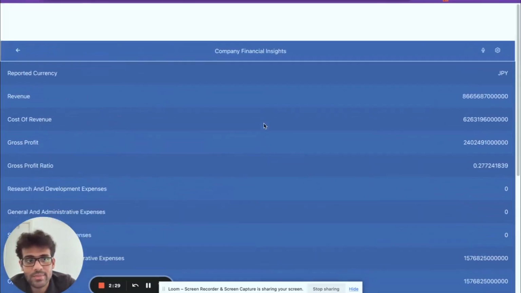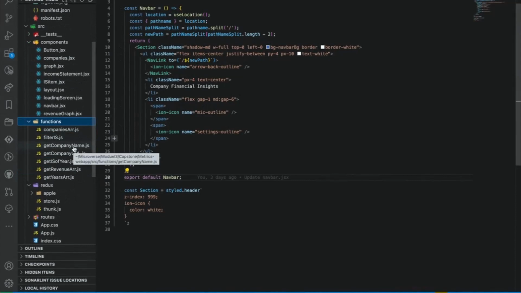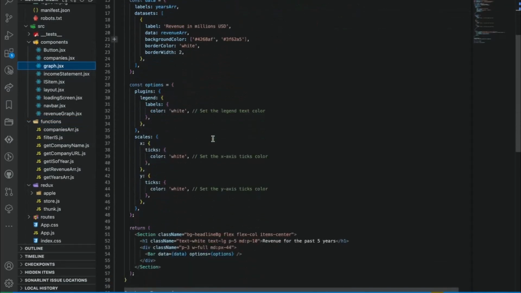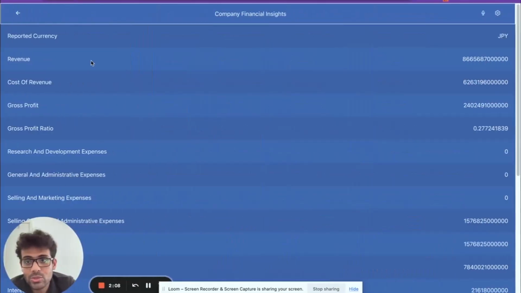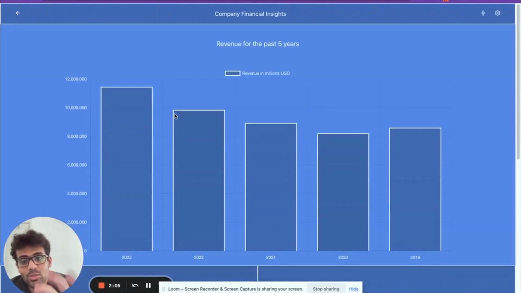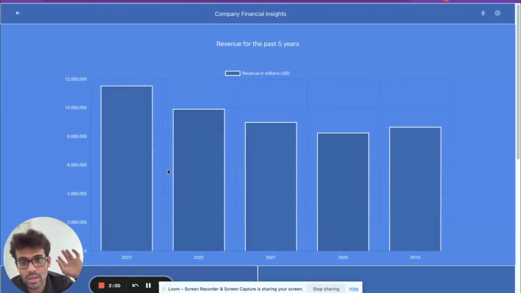Now going to the code, I'm very proud of this project because it was very complicated and complex. So here we have the components. And one part that I'm very proud of, I did it for the first time, which is implementing the bar chart. And to make that happen, I needed to get the revenue numbers from the API call. The API call will get you many details about the company, but extracting only the revenue figures was not an easy task.